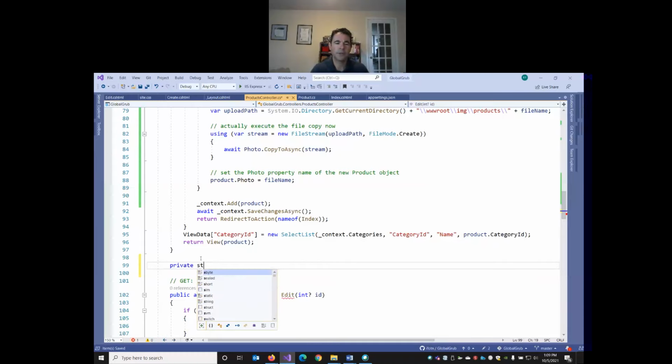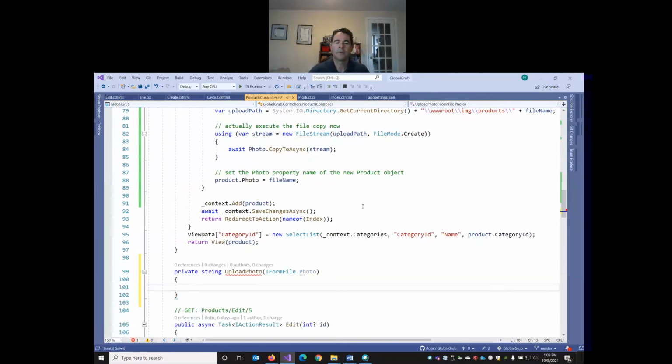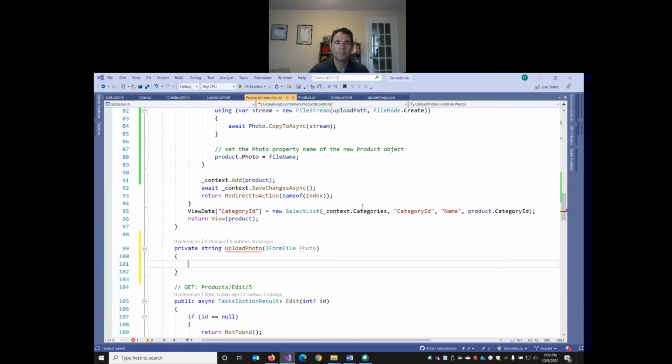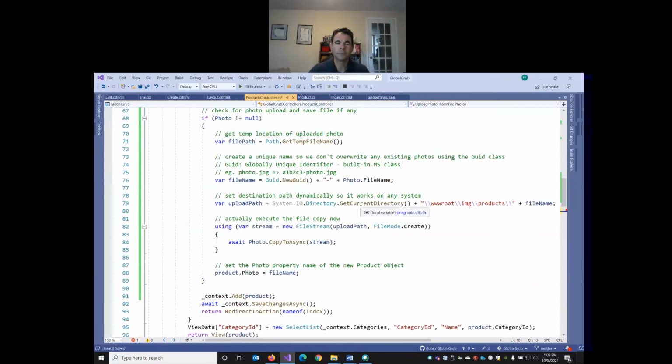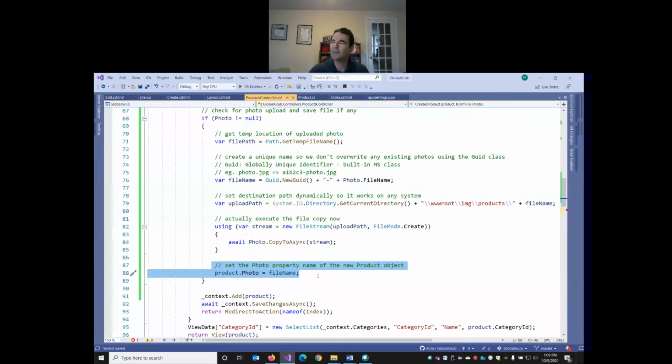Private, let's say string UploadPhoto. So we'll create this new method. And I'll copy the code that's inside here, starting with getting the temporary location and ending with the copying. I'm not going to do this part. That'll have to happen inside the method.